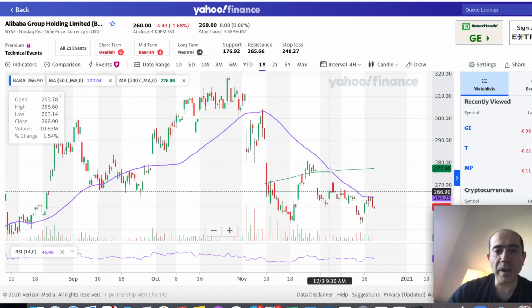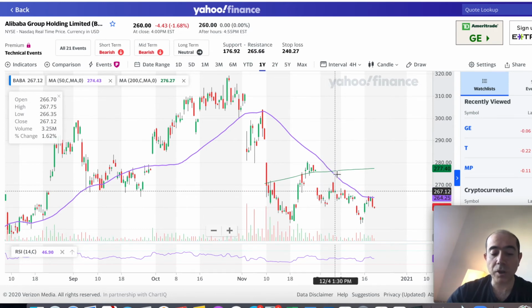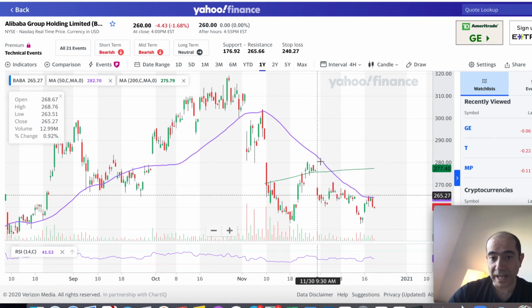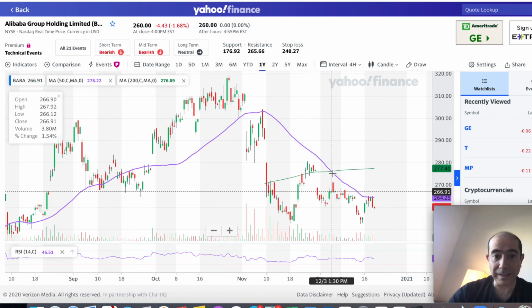So the crossover of the 50-day and the 200-day moving average is also called the golden or death cross, as I mentioned earlier. This moving average crossover method is one of the most commonly used trading strategies, with a shorter term SMA breaking through a longer term SMA to form a buy or sell signal. The death cross and golden cross provide one such strategy, with the 50-day and 200-day moving averages in play. The bearish form comes when the 50-day crosses below the 200-day, providing a sell signal. So when the 50-day crosses the 200-day, that usually is a sell signal, and that's when you need to get out of this stock and just wait and see what's going to happen.